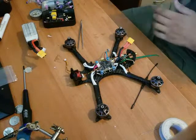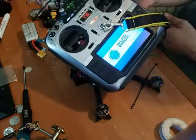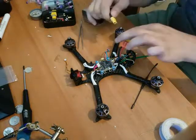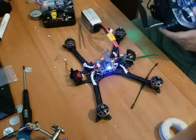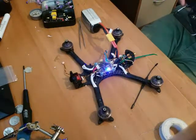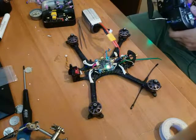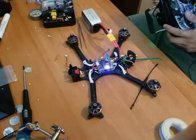Pardon the sound, it might be loud. And I've got the good old Jumper T16 with our Crossfire. Get that on. I'm on the right quad. And we'll plug it in. It has connected. I see my LQ. We have the motor spinning. That works. Would you look at that? Beeper works. Let's see if turtle mode works.